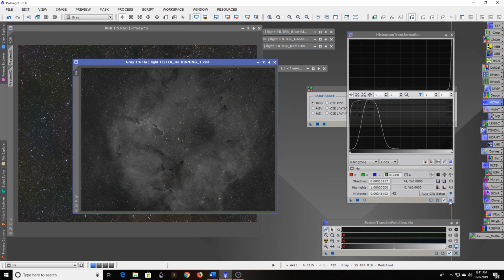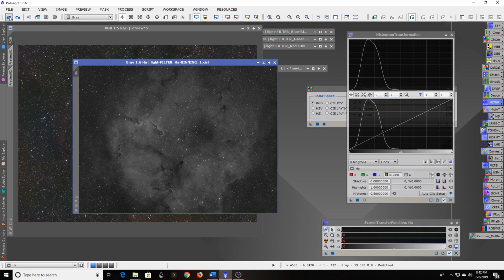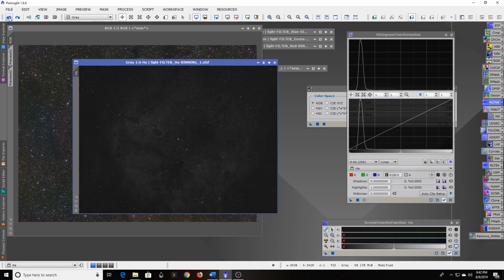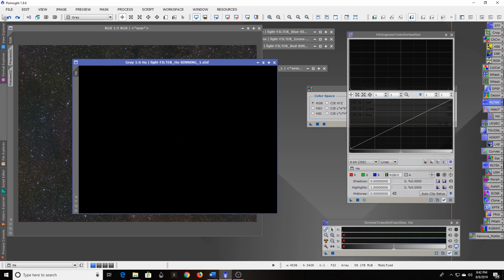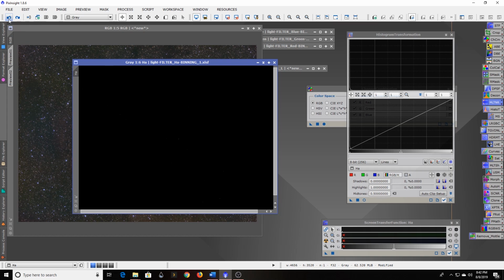Make sure I didn't have any extra work other than just the dynamic crop on it. And so what I'm really trying to do on this one is just get its stretch right. If I had really wanted to be a little bit more crazy, I'd do things like deconvolution and noise reduction on this one as well. But I'm just trying to go for something that's pretty straightforward.